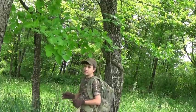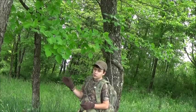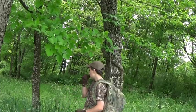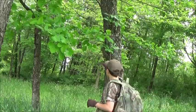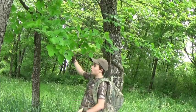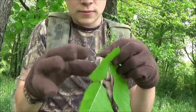Alright, when you're looking for poison ivy there's a few things I like to look for. A lot of people mess it up because they're always looking for it to grow on a tree. And most of the time it does grow on a tree, but a lot of the time it can grow on the ground. It grows in big patches so watch for it on the ground too, don't just watch for the trees. Right here what I have leads back to a vine and it wraps around a big cherry tree. And these big branches of the poison ivy come out — this is all poison ivy right here, all these leaves. So I'll go ahead and pull one off.